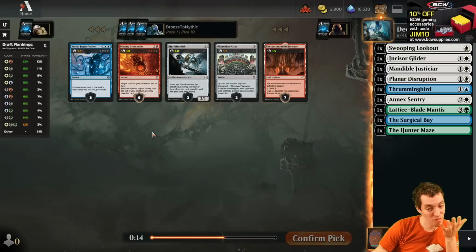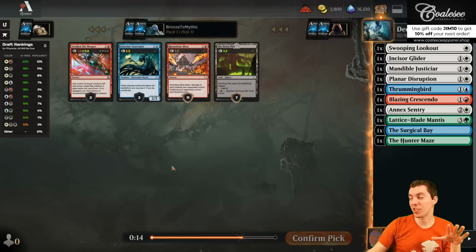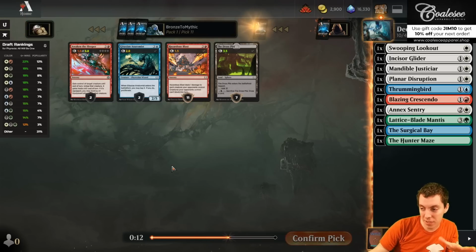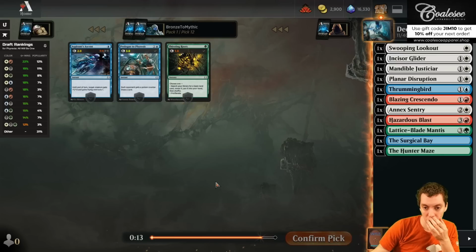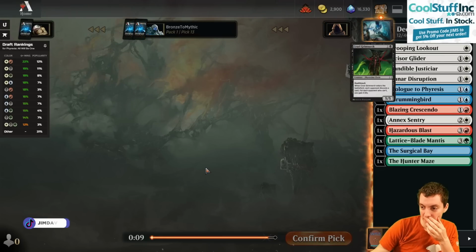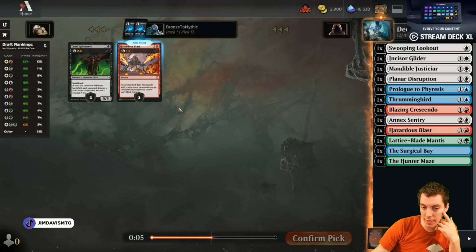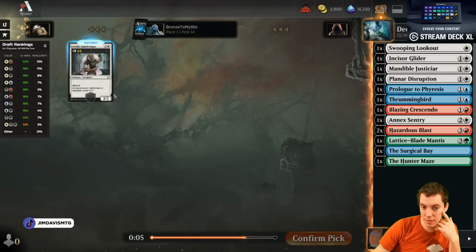Blazing Crescendo. Pretty weak pack, obviously. The cards here aren't particularly great, so let's see where this takes us, honestly. I'm curious to see how it navigates the colors and stuff. So, Hazardous Blast, which is fine. We got a Prologue here, probably. All right, yep, Prologue. So, not a great pack one. And then a Light Burning.